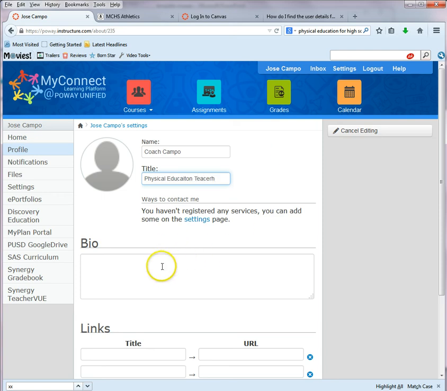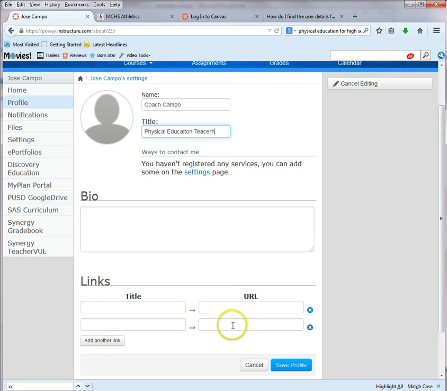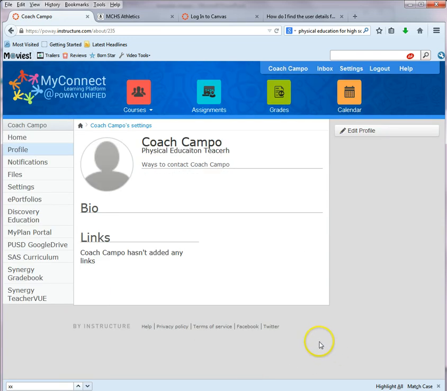And you can go ahead and put in a bio as well as your links that pertain to you. Maybe you have a personal website or something like that. Don't forget to hit the Save Profile button, otherwise all of your hard work is not going to be captured. We will come back a little later in this particular lesson and upload a photo. For right now, just so you're aware of it, if you want to upload a photo, you would point and pause on the profile picture and get a pencil icon, which is an indicator that you can enter the edit mode. We'll come back to this a bit later.